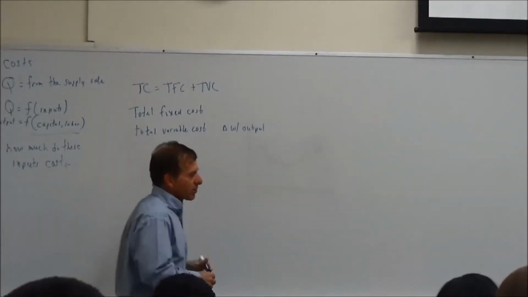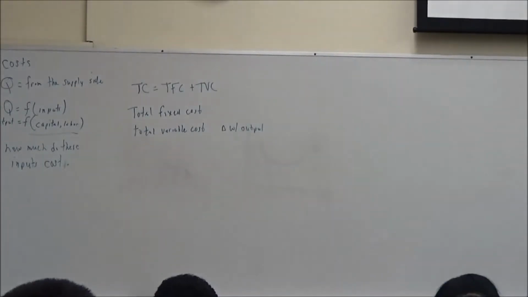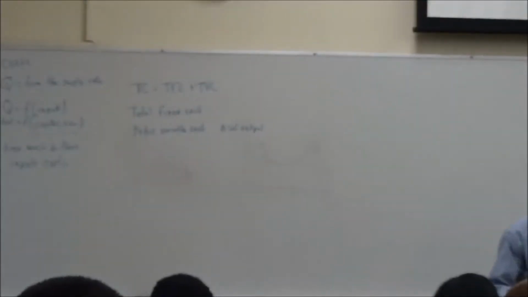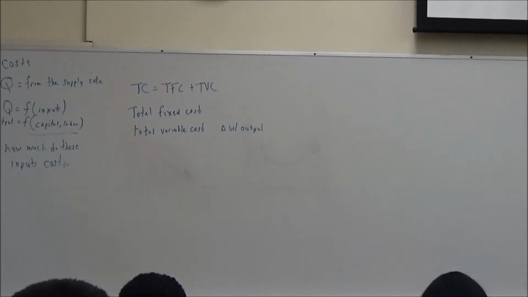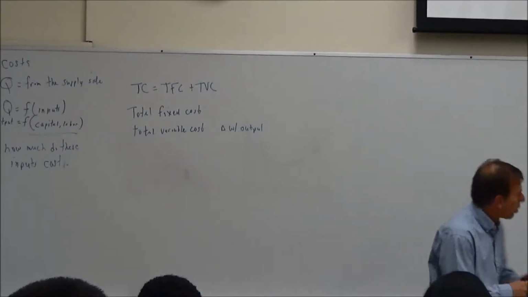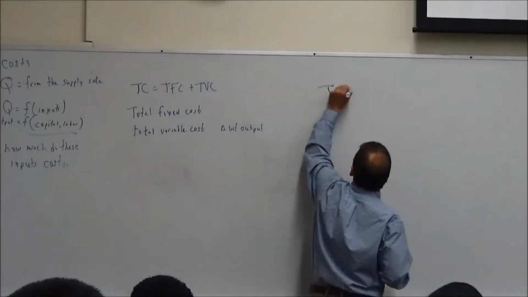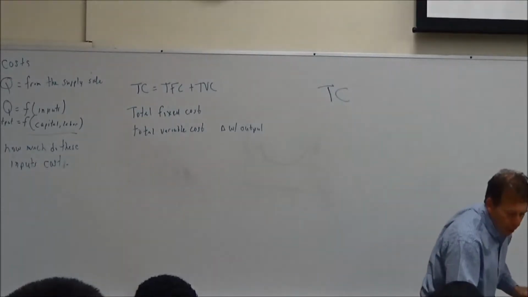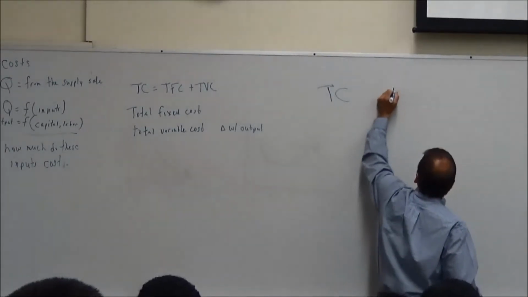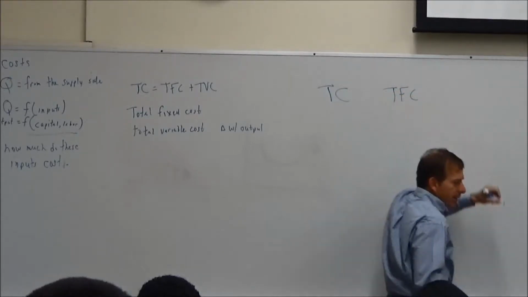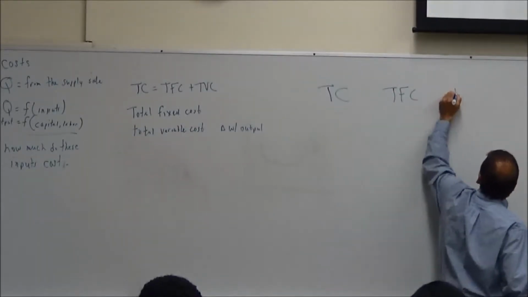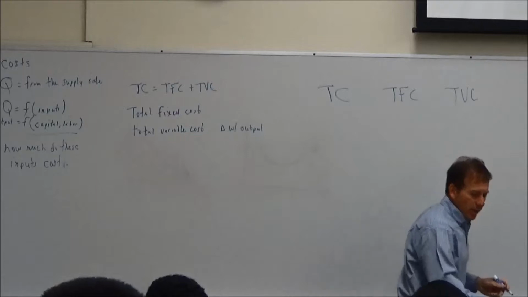Okay, so the total cost would be you add this up and this up. So take a look at your sheet there. If you look at your sheet, it says the cost assignment, and then looking at some of the things you have total cost. It says total cost, and then the next row over says total fixed cost, and then it says total variable cost. So let's take a look at those first.